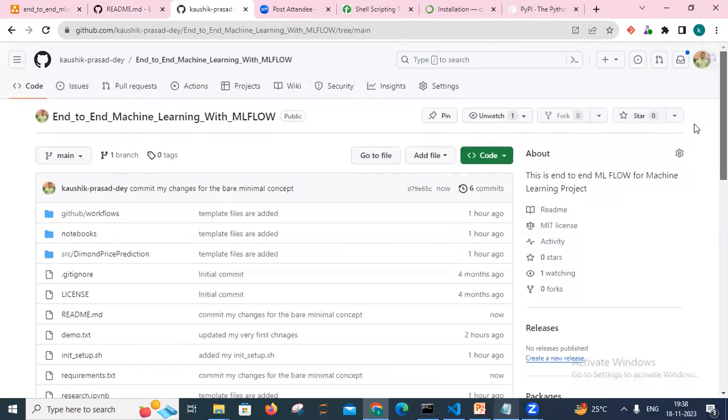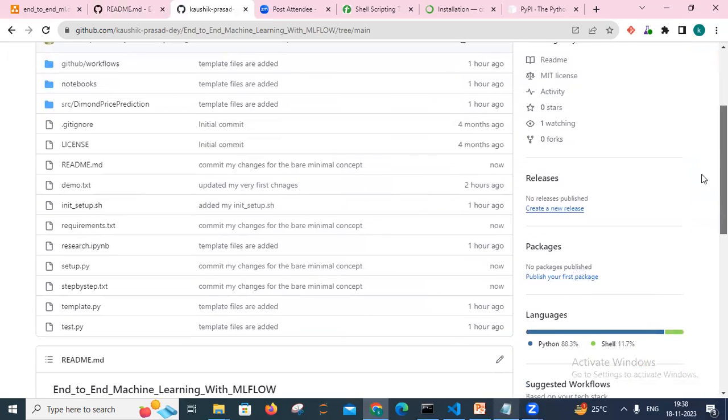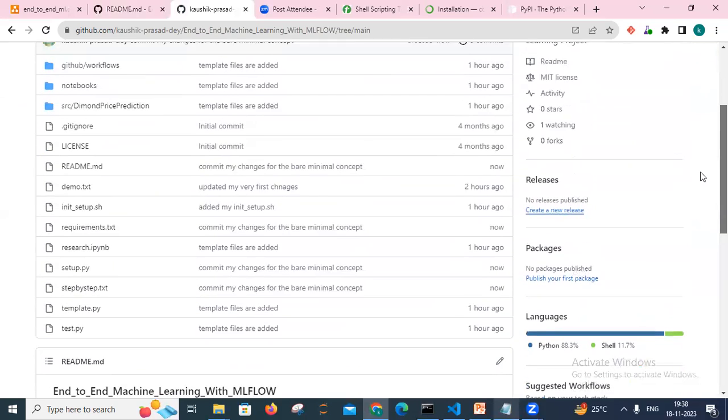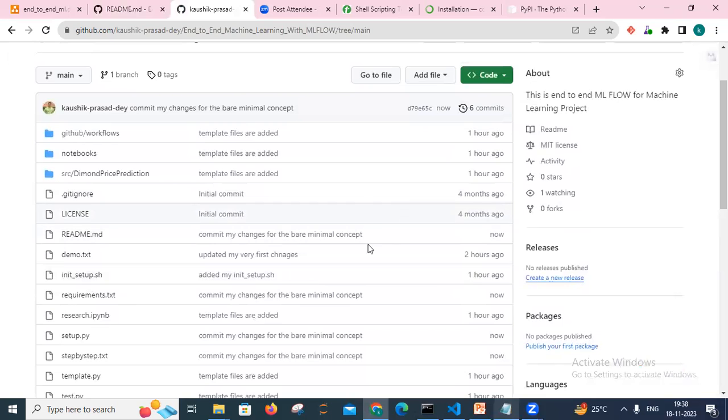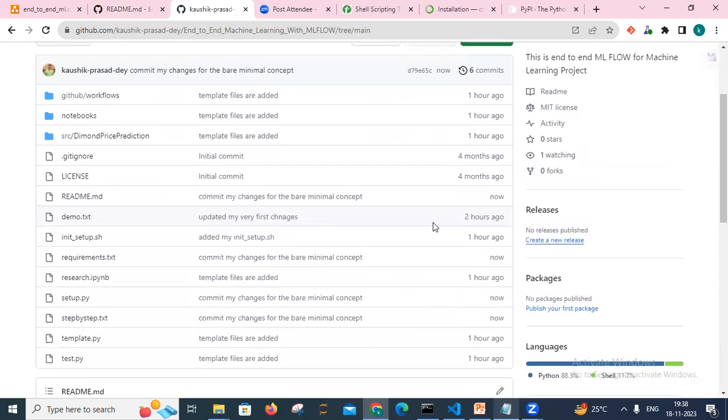In the next demo or next session, I will add everything, the folder stuff, and inside the files, whatever I'm going to write, all the things that I'm going to add. But as of now, you understood this is your project structure, a scalable project structure that I can say. I hope you enjoyed the session and learned something new. If you have any doubt, please let me know.